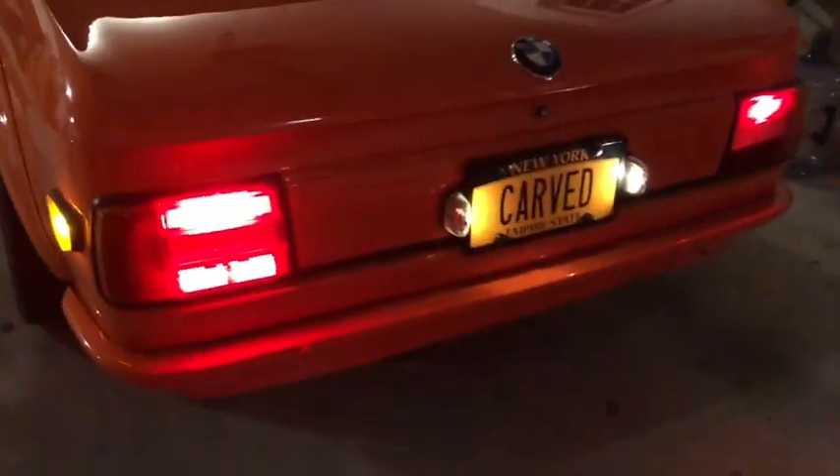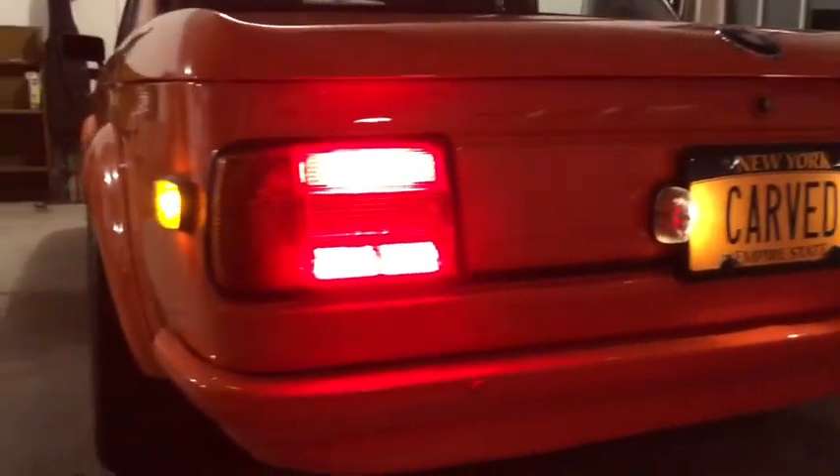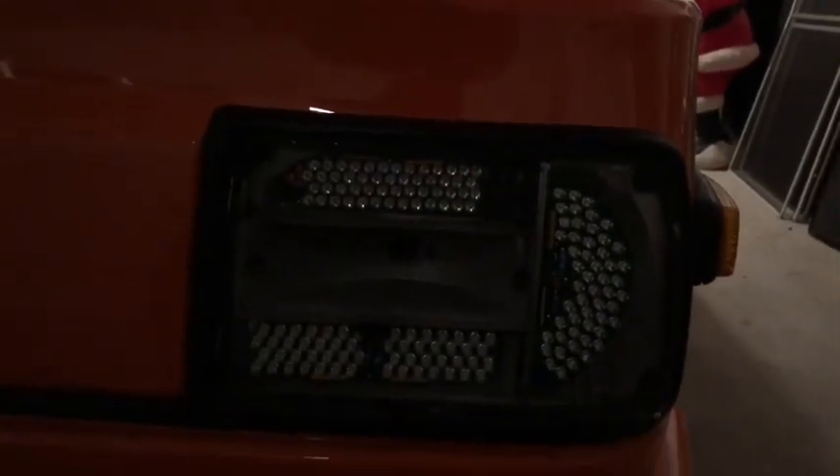How it works is you feed the wire through the hole for the socket where the light used to be. So we have the taillight back in, and that is bright compared to the stock. This is a huge difference. Really cool. This is what it looks like without the lens cover on.